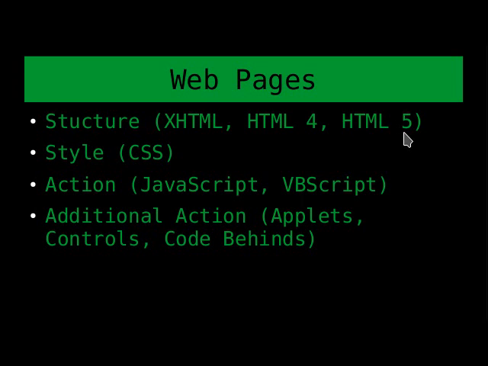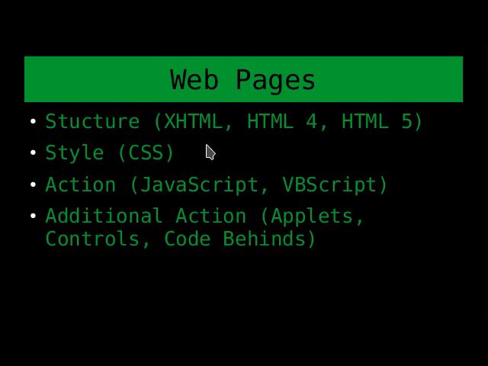HTML5 has a lot of great extras in it, video tags, for example, and stuff like that. If you know your systems are going to support it, go HTML5. But it's easy enough to learn HTML4 and then just learn some extra stuff and do HTML5 later on. It's not like you learn one and you're locked in. XHTML, once you learn HTML and you learn XML, it's the combination of the two.